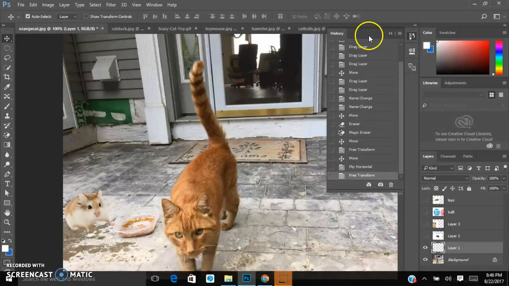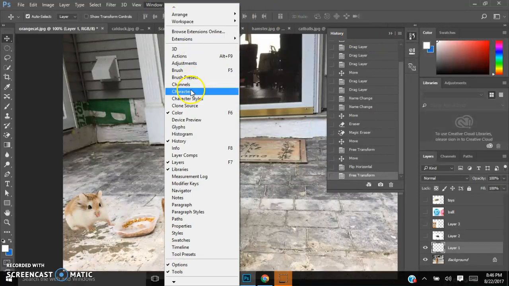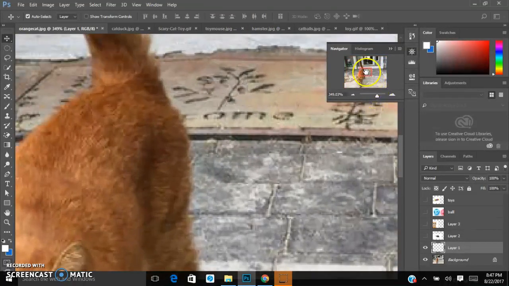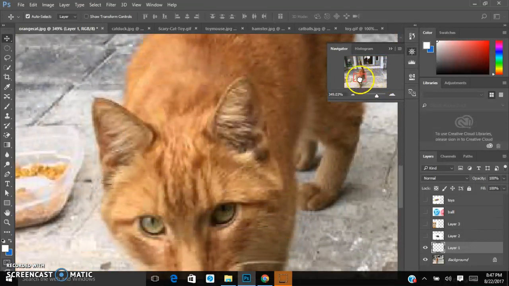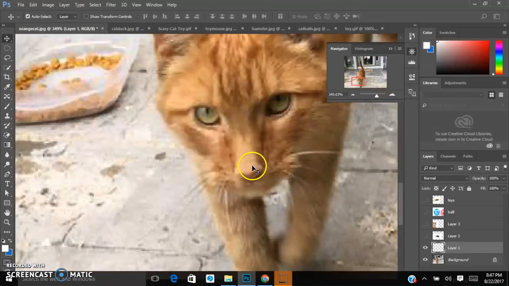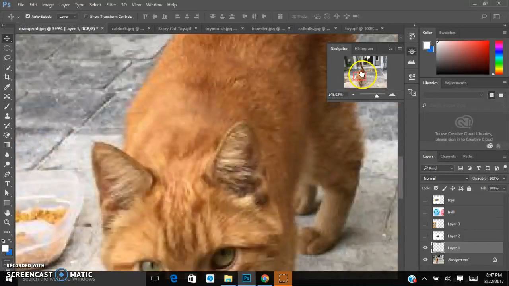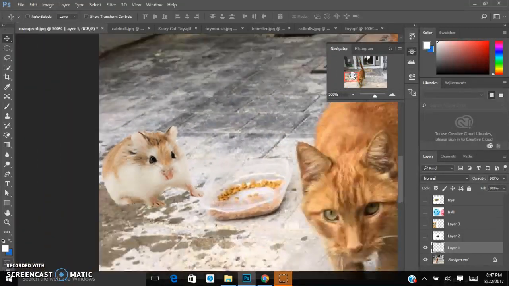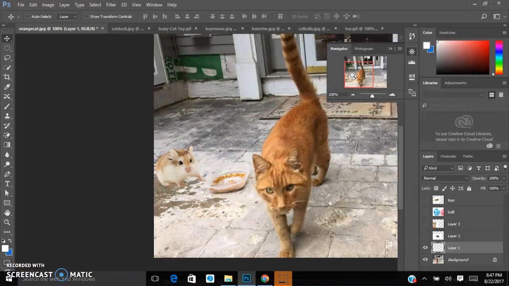Now, if you're zoomed in on the image, and I talked about that Navigator panel earlier, if I'm zoomed in really closely and I want to zoom out, you can, or if I want to move around, you can take this little hand and move it, or while I'm out here, I can just press the space bar on my keyboard, and that gives me the hand tool. Then I can pick up and move the item using the hand tool, and it does the exact same thing as using this tool. Okay, that's how you can move around the image. And again, Control plus and Control minus work as well.